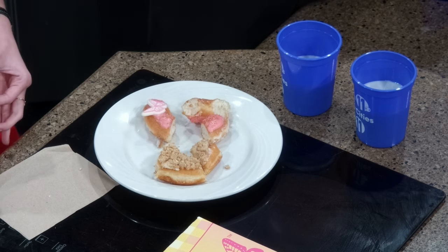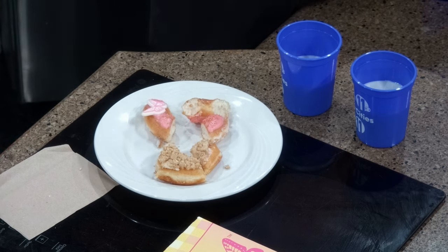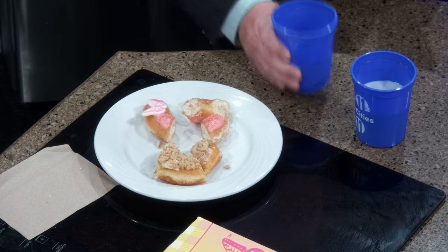Very, very tasty. Ansley brought the milk too, because you can't have donuts without milk. I brought my coffee up just in case — that's even better than milk. Donuts, milk, and coffee. These are all good; I suggest you go out and get them. I did go to the Krispy Kreme in Johnson City earlier today to get these, and people were lined up getting them — they were everywhere. I'm sure they'll sell out quick.